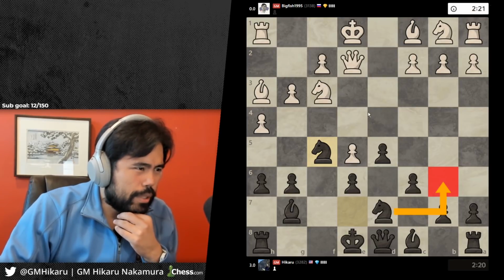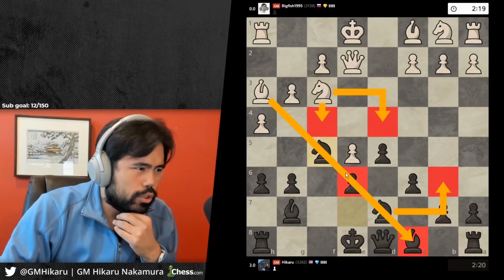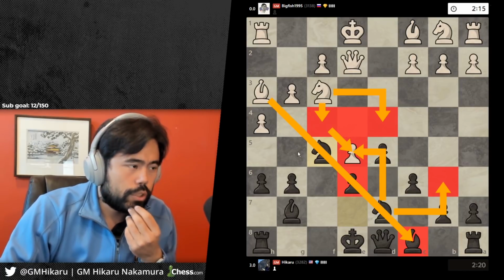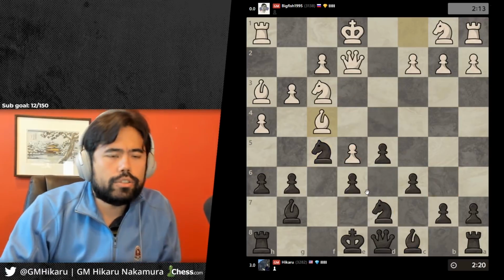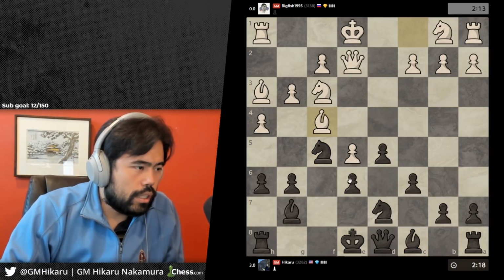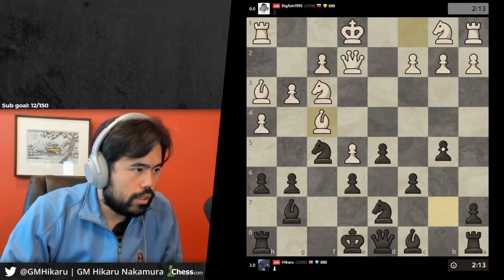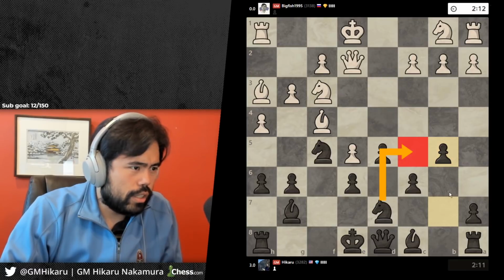I wanted to move my knight, but then he gets knight d4 and f4 with a huge, huge clamp on the diagonal, so I need to keep pressure on the pawn on e5 here. 3282 is my all-time high. That is correct, yes. Okay, now he plays bishop f4. Now I've got to do something kind of drastic or in a hurry, at least. I'm going to play b5 maybe and just try to do something. Knight b6 maybe.